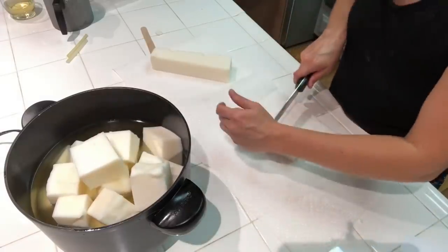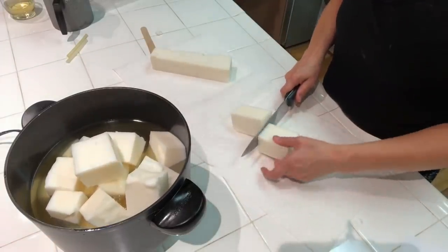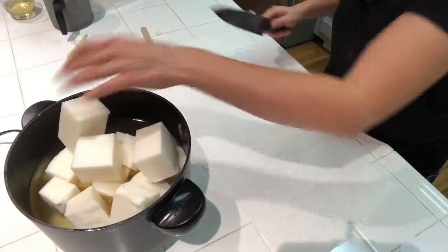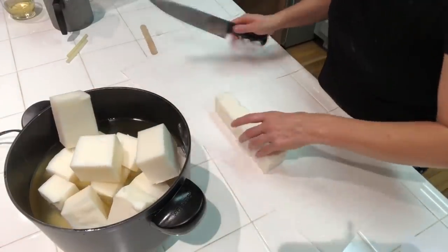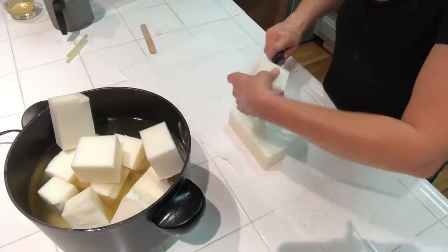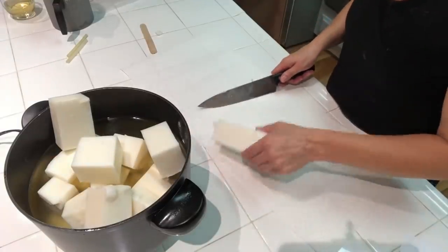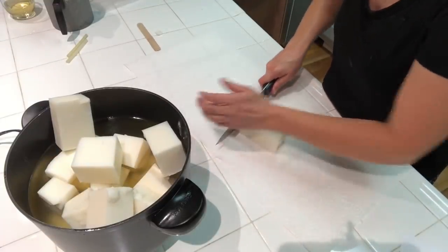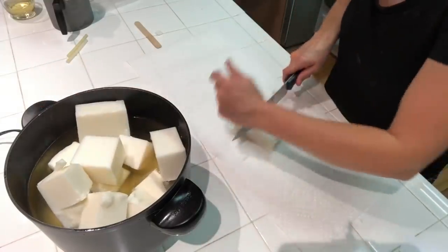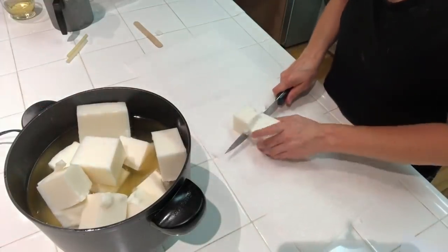I think the only downfall, if I had any critique at all, is that it comes in a slab and you have to cut it, instead of, like a lot of waxes, in pellet form or flake form, where you just scoop it out and put it in. But this is so worth it to me. The wax performs and works so good that I don't even care. I'd cut this wax all day long. That's how much I love it.